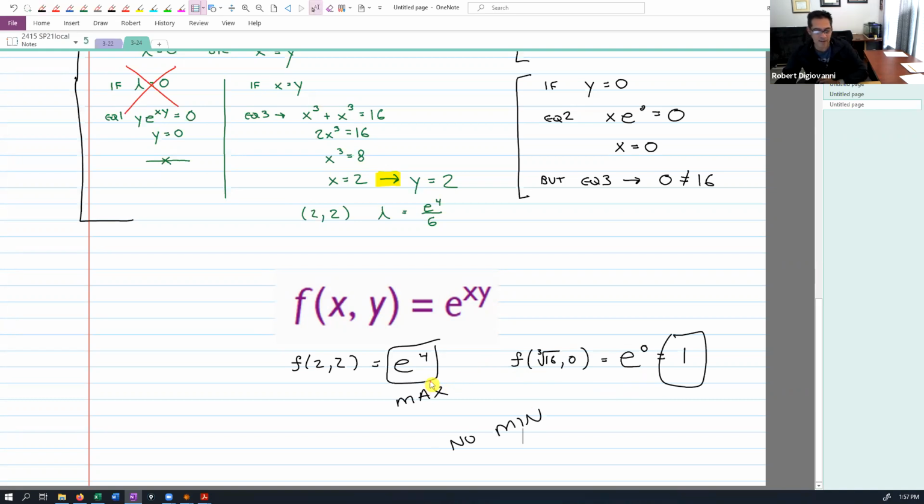The reason it's the max is because if I can find one point and see what the answer is, if this is bigger than that, then that's got to be the maximum. There should be no other point that's bigger than this, right? If this is not the maximum, then that means that there should be some other point bigger, right? Does that make sense? If this is smaller than that, then you know it's a max. If this was bigger, let's say this turned out to be like e to the 10th, then I would know that's a minimum.